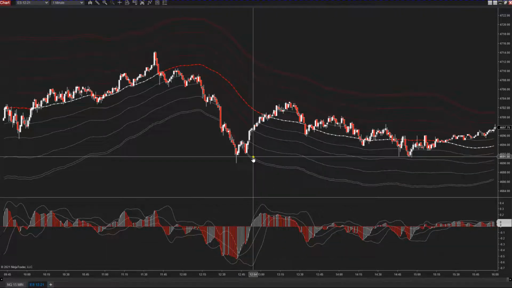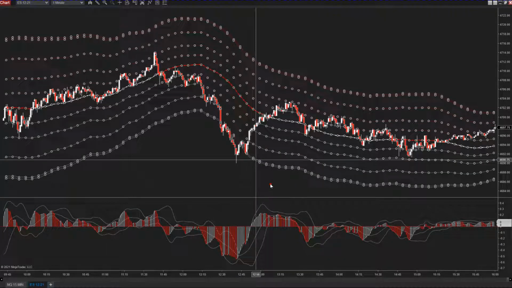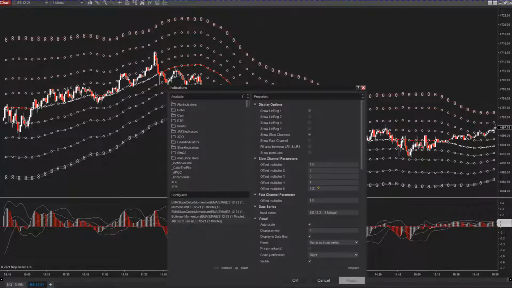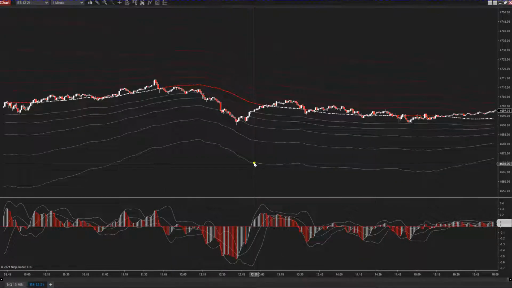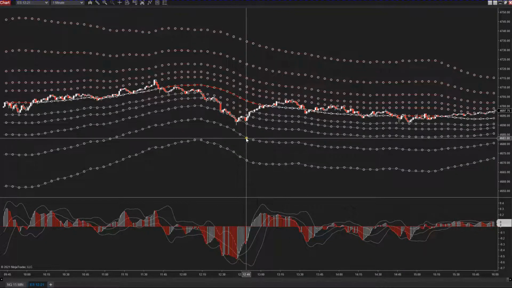The most that I've seen this get to on the offsets would be a 13. That is like the end of the line. So if you want to do 2, 4, 6, 8, 10, you can do that. You can do 3, 5, something like that. I would never see a 21. I mean, extremely rare, and very rare to get to that 13 either.